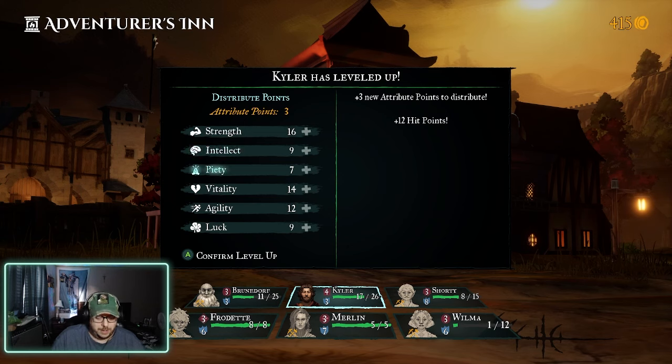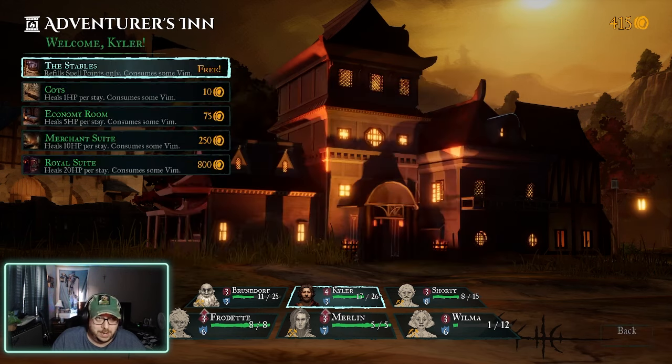Alright. So I'm going to semi-cheat here for a second. I want to look up the class requirements for Lord, because I don't have them memorized, because I want to make sure I'm putting my stats in the right thing here. So it used to be strength 15, IQ 12, piety 12, vitality 15, agility 14, luck 15. All right, so I got a ways to go. But let's go ahead and bump that intellect to 12 so we'll get there.